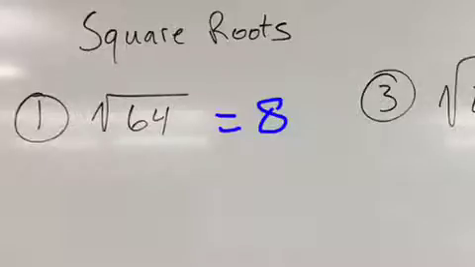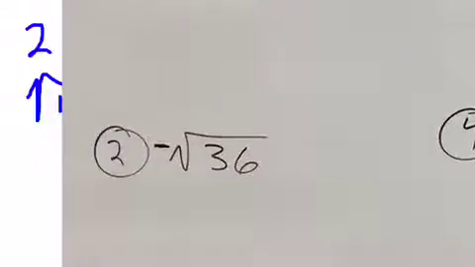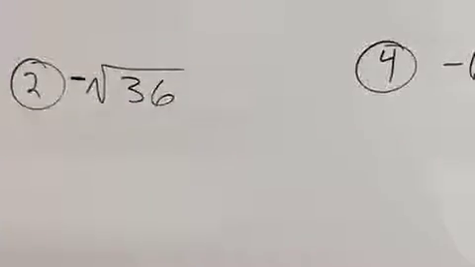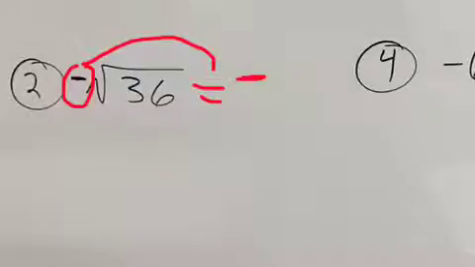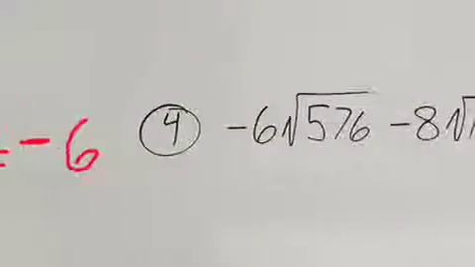Moving on, we go to example 2. For this one, I'm looking for the square root of 36, but I have that negative sign out front. That means I want a negative answer. So my answer is going to be negative, and then I want the square root of 36, and that's 6, because 6 times 6 is 36. So the negative square root of 36 is going to be negative 6. All right, I want the negative answer. These are just some quick examples.